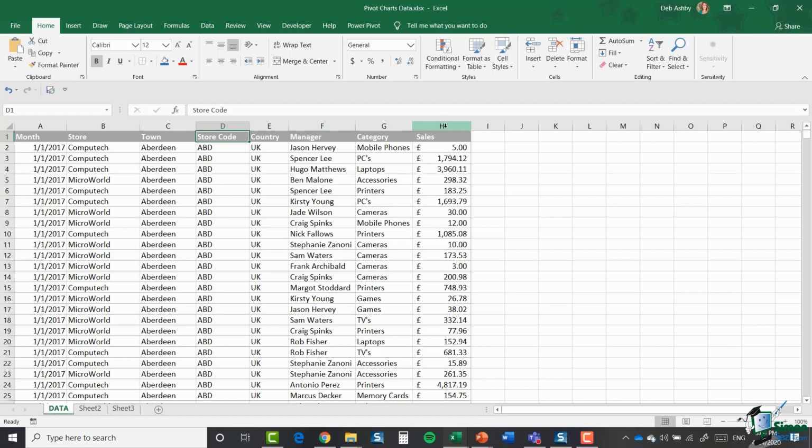So for example, in column H, if I highlight it, that's showing me its accounting format, which is the correct format for this column. It's so important to do this step because if you have inconsistent data, any analysis that you do after that is probably going to be inaccurate. So learning some basic tips and tricks in Excel for cleaning data is a really important thing to have in your Excel toolkit. I'm not going to go through cleaning data in this video, but the data that we are going to put into this pivot chart has already been cleaned.